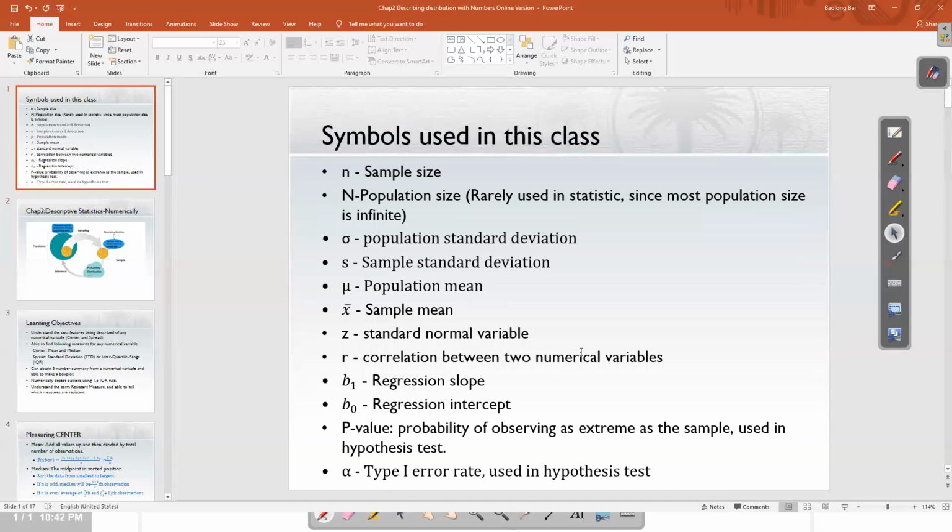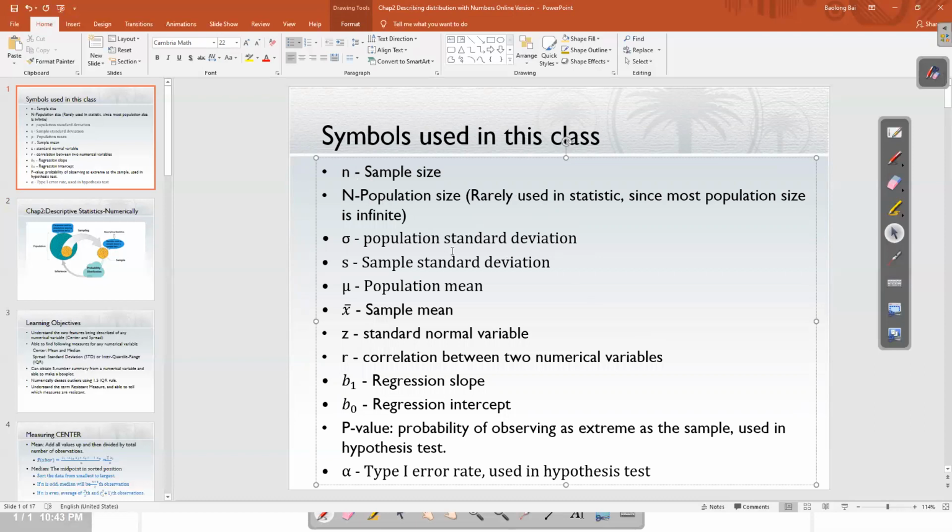So we're gonna look at the page full of symbols again. So make sure you memorize all the symbols as quick as you can. Very quickly, we're gonna use some of the symbols. For example, we're gonna use quite a few today already. So anytime you see a small n, that represents sample size, number of individuals in the sample, and big N, population size, number of individuals in the population.